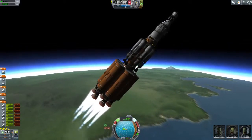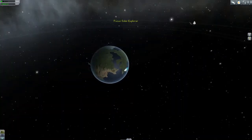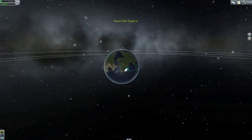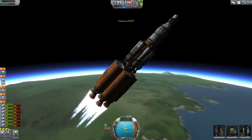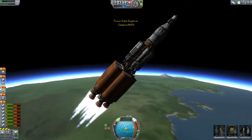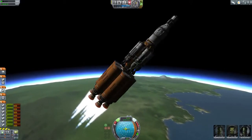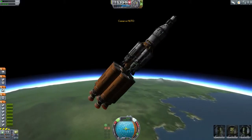Oh, I don't know what exploded there. A lot of skittering going on. Engines are suddenly getting very hot. We're moving. Where are we? Yeah, we're probably going to be okay, I hope. Just need to get ourselves up. That's all we need. Just keep an eye out. Getting loads of speed. Okay, went too far there.